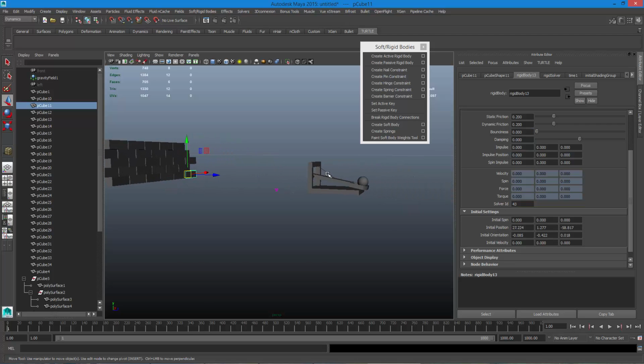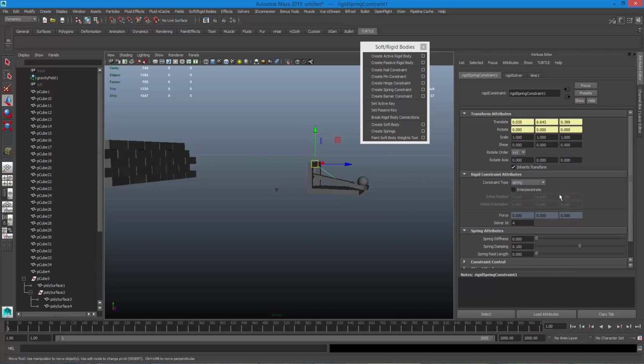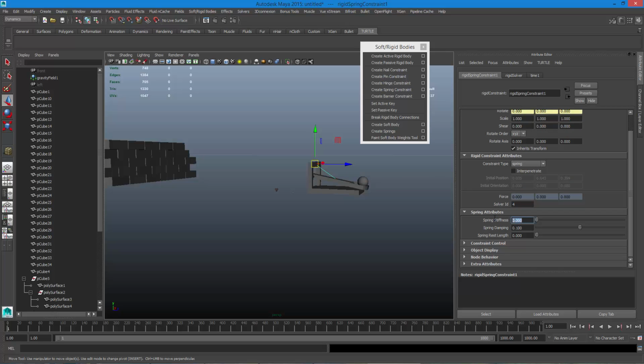Now, something that I was looking at a little bit earlier is that with my stiffness right here, if I put this back up to 20 and then rewind this and then play it, you can see my simulation's actually working, but it's working really slow. This is normal. Your simulation is going to go really slow unless you're caching out your simulation, and we'll talk about how to cache this out in a little bit.